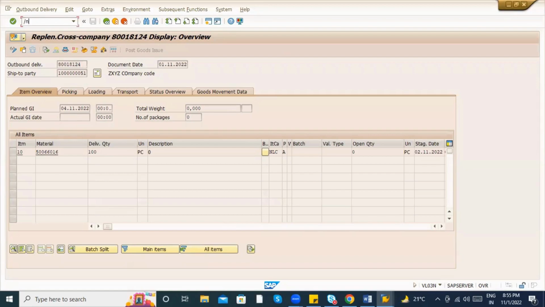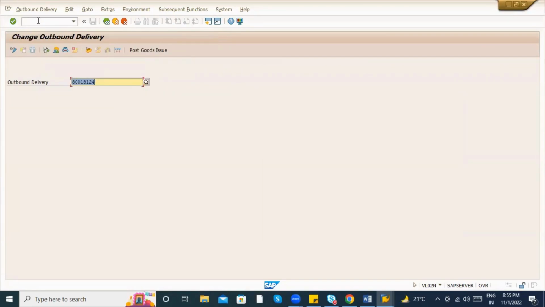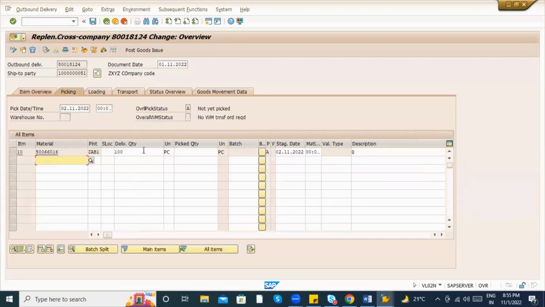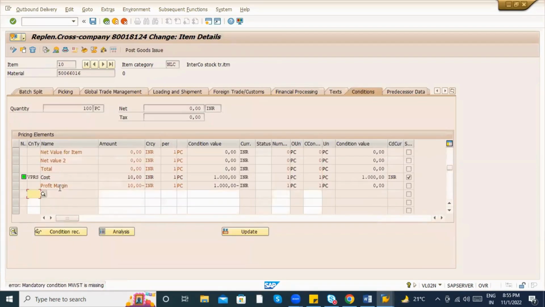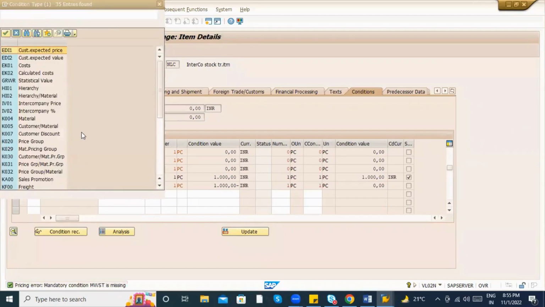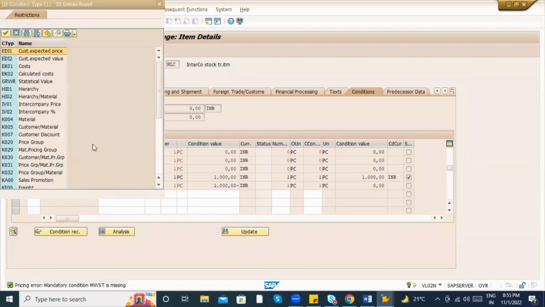Go to /n VL02N. Here enter the delivery number and history. Yesterday what we did, which location and how much picked quantity. Okay, that is common here. And you can check the prices, whatever is needed, and capture here. Because it is a customer, it's like customer sales, right?